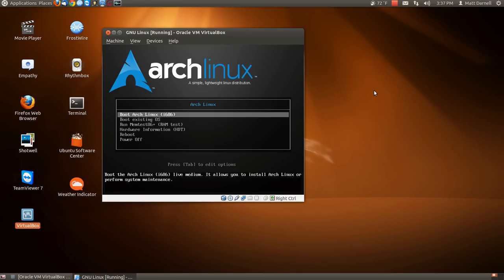Arch Linux on your computer or virtual machine. In this case today I'm installing it on a virtual machine, mainly for recording purposes. Now I will eventually be installing Arch Linux on my desktop. However, before that I'm going to try it in a virtual machine to make sure it is what I want. However, right now I'm going to stop talking and we're going to start installing Arch Linux.